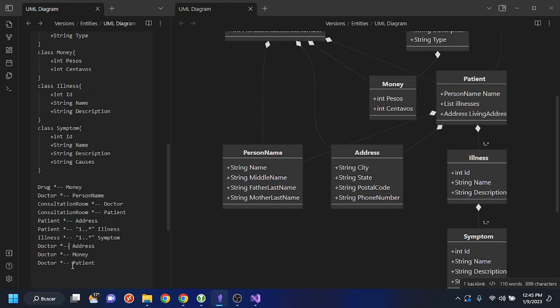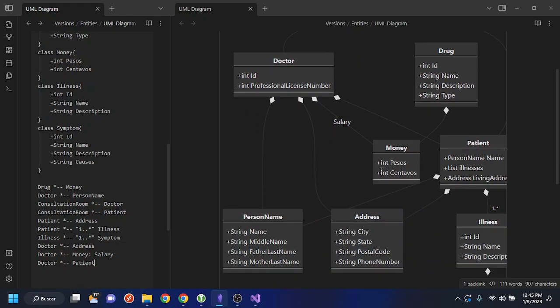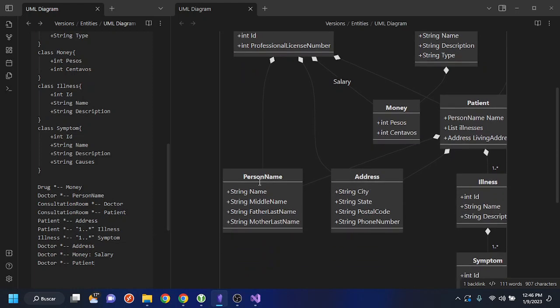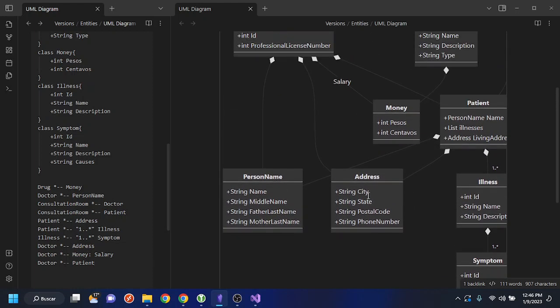A doctor can have an address, a salary, a patient. Money is the salary. A doctor can have a patient and a person name. A patient can have a person name, of course. An address.